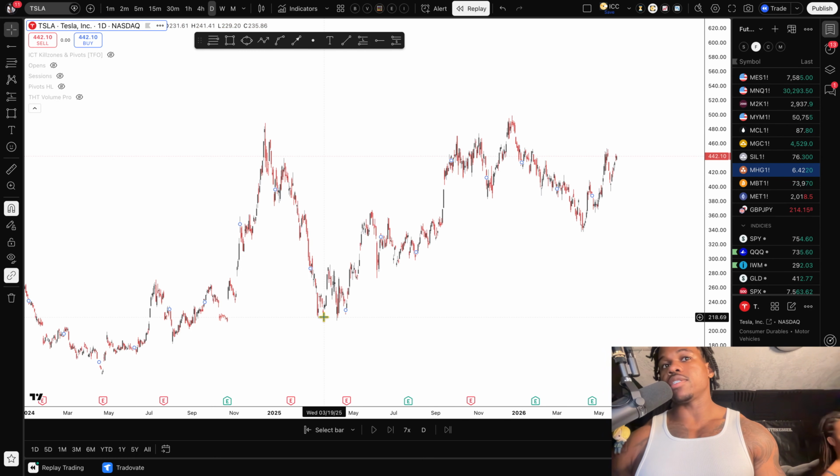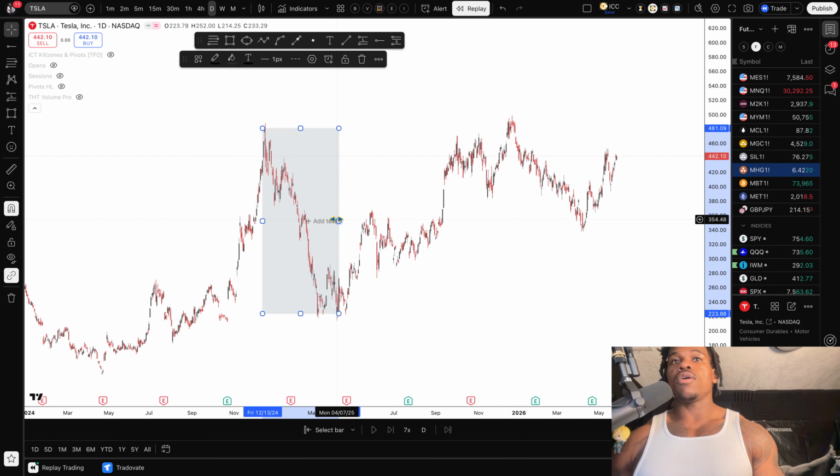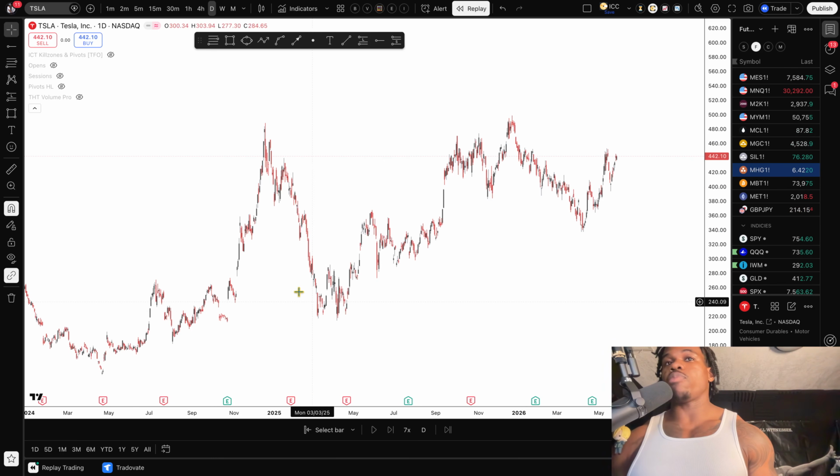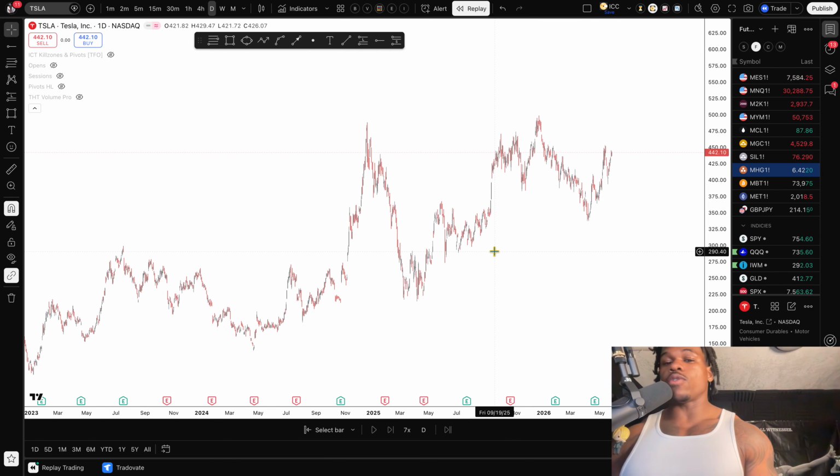It's not bearish until price breaks below 218 or 220. This is not bearish because this is the high, that's the low. Truth be told, this is technically all consolidation because it's not making new highs and new lows, right? Doesn't mean you can't trade it. I'm just saying that price has not been trending. It's just been consolidating a lot, which means whichever direction it goes, whether up or down, it's gonna move, and it's gonna move a lot.